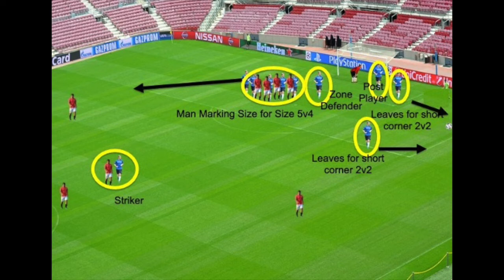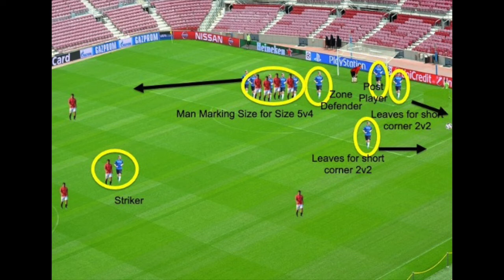So we have to go over things like the defensive corner kick that you see right here. With the defensive corner kick, we basically have 5 players against 4 of their players, and man marking, we have an extra player. Then we have a zonal player in front of goal, and then I have 1 on the post, and then we have 1 just tucked inside this 6-yard box. I wouldn't have that player too far out because the ball will go straight over their head. And if we have 1 player on top of the box here, if it is a short corner, we are always sending 2 against 2.